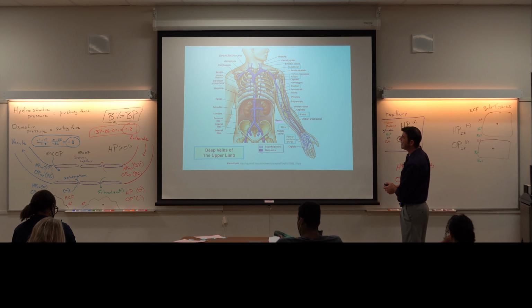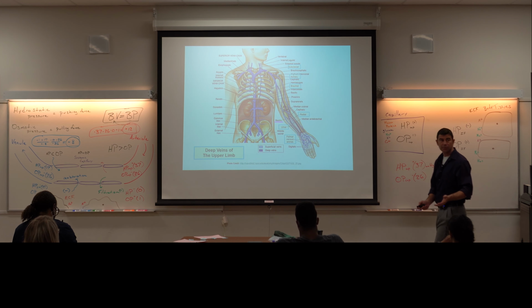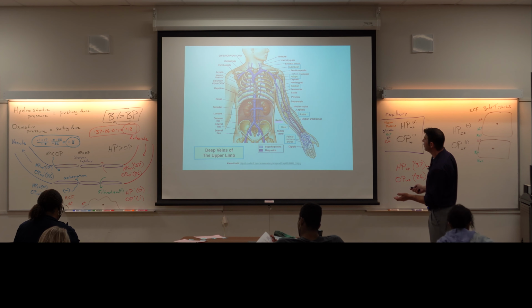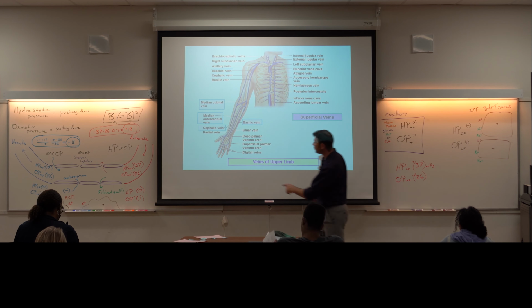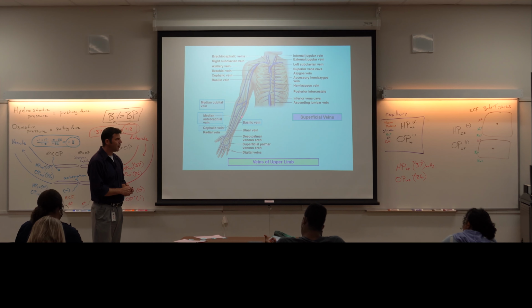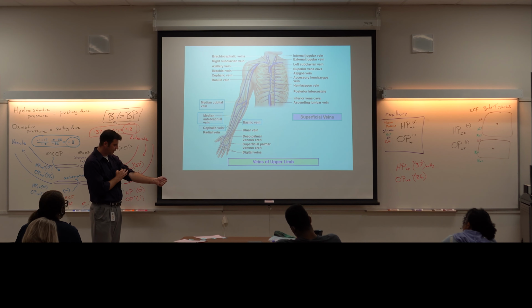The other thing that we see in the arm, I pointed this out on that flat blood vessel model in the corner. There are superficial veins that we need to know that run down the arm. The one that runs down the thumb side of the arm is what we call the cephalic vein. Here we are. Cephalic vein, let me go to the right slide. This is the one that runs down the thumb side of the body. And then there's another superficial vein that runs down the pinky side of the arm. And that's going to be what we call the basilic vein. So basilic vein, cephalic vein. There's the median cubital vein that connects the basilic and cephalic. It's what you would use if you're trying to draw blood from somebody.